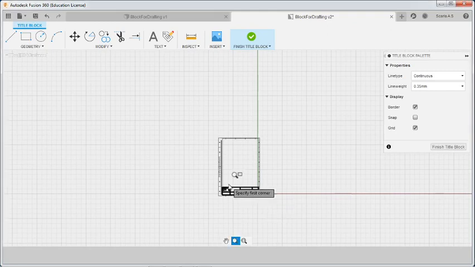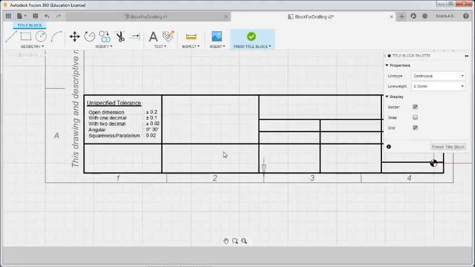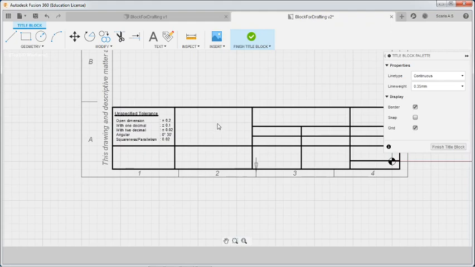So let me zoom this. So here I have defined some. Okay, I think here also I have to trim, this line is not required.